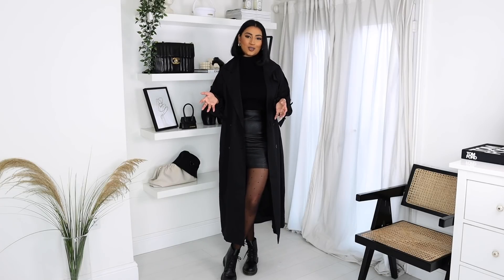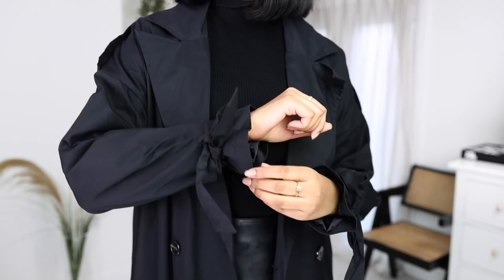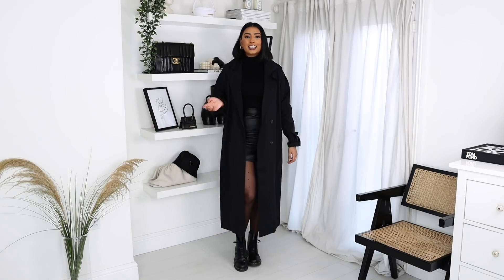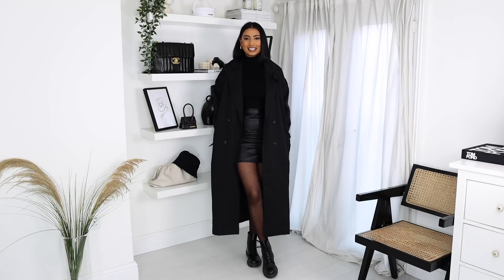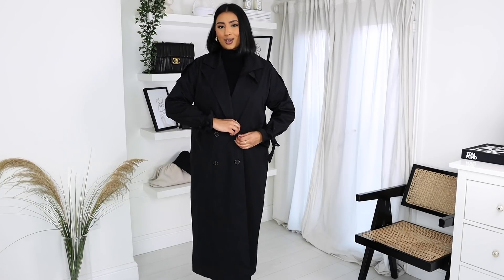The last piece I picked up from Missguided was this black trench coat, which I think is so gorgeous. I wear my Burberry trench coat so much, so I felt like it was worth getting one in black because black literally goes with everything. This one is so gorgeous because it has the tie cuff detail, so you can tie it into a little bow — it makes the trench coat level up that extra level. It has pockets, which is an essential for me; I think coats without pockets don't make sense. You can also close it up with buttons and then get a belt to tie it in. I always like having my coats open so you can see what I'm wearing underneath. So this was the last piece in the Missguided segment.